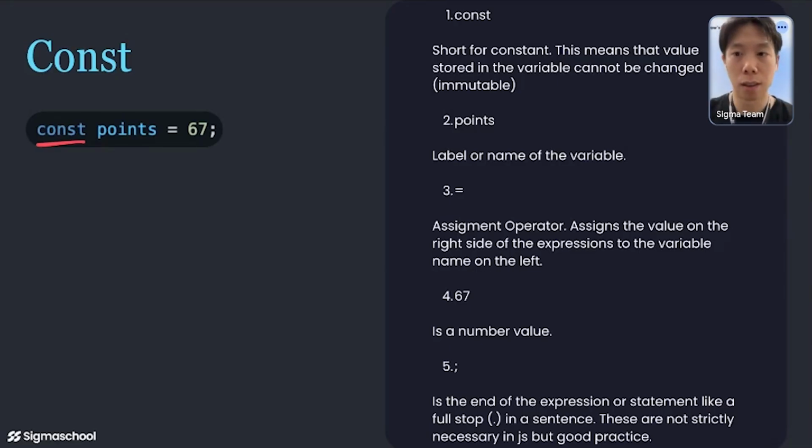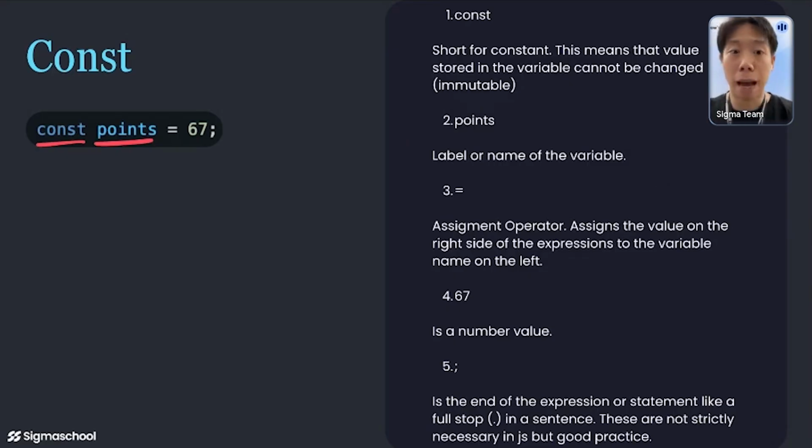So it's constant. Now, points, on the other hand, is the label and the name of the variable. If you want to do a height or an age, what you do is const age equals whatever age you want, right? That is just the name after the keyword. That is what you would use to call your variable. And the equal sign is just an assignment operator.